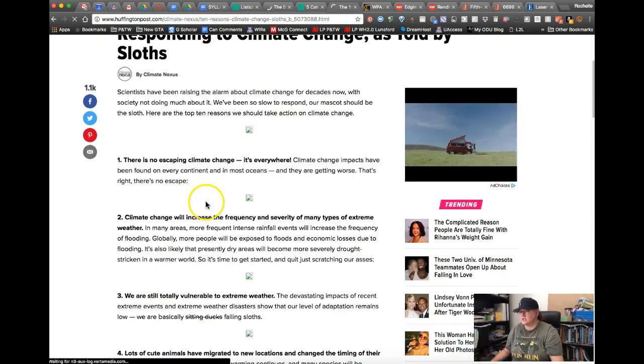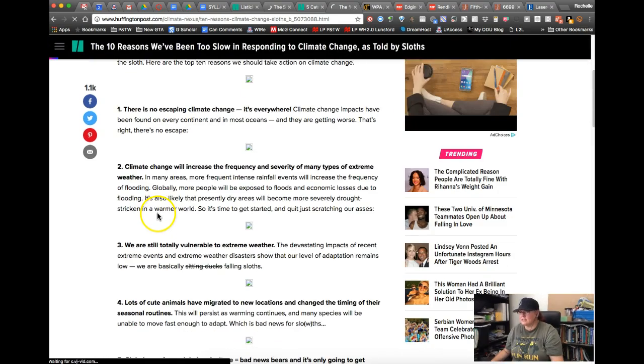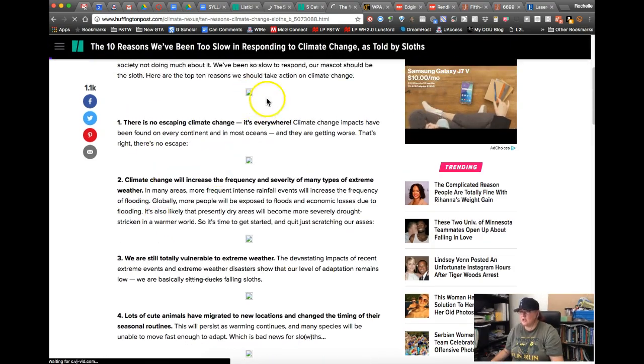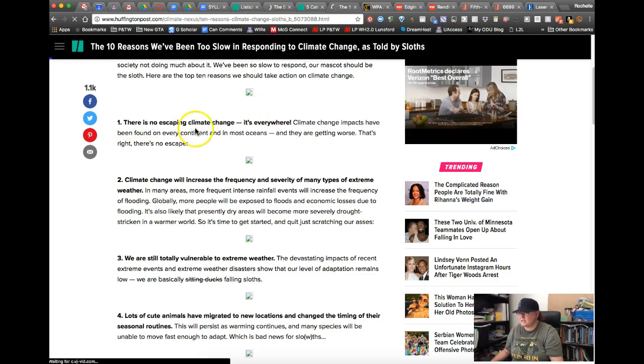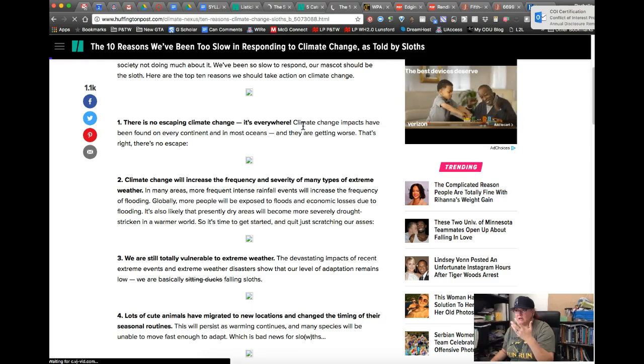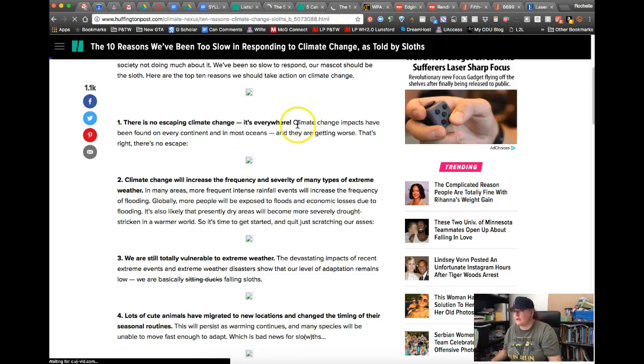You'll have an introduction, and then you'll have your list, and each list item should have an image. It should have some kind of subheader like this, the ones that are in black and bold, and then it should have probably at least one to three sentences of information that expands upon your header. So that's the listicle.